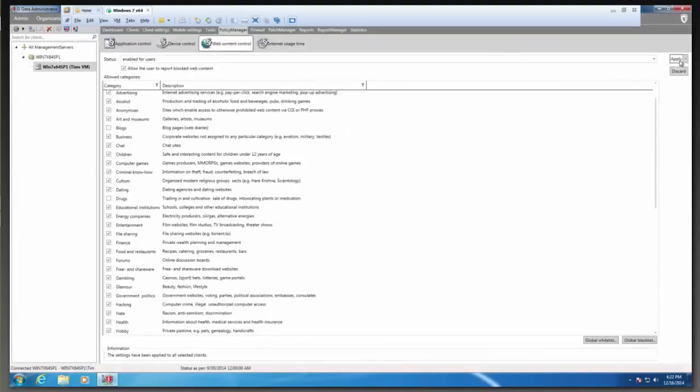So if you don't want people to serve websites that relate to drugs, remove that tick, click apply, and that's it. So you don't need to maintain pages and pages and pages of blacklists or whitelists. All you need to do is put one tick in a box or remove one tick from a box in order to make people obey the rules and not serve those websites.